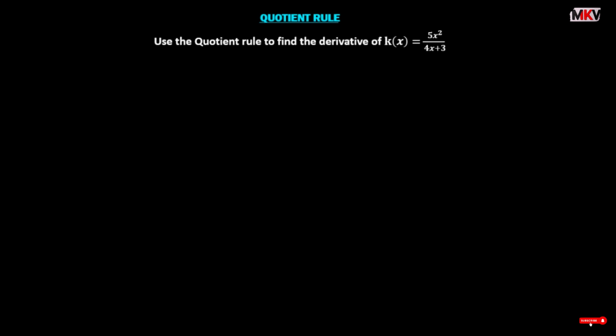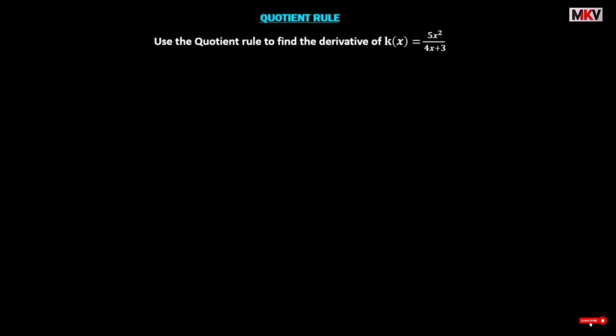You are welcome. We are looking at the quotient rule, finding the derivative of a function using the quotient rule. We'll be using this example to know how to go about the quotient rule, how to find the derivative using the quotient rule, and when to apply it when you're finding the derivative of a function.